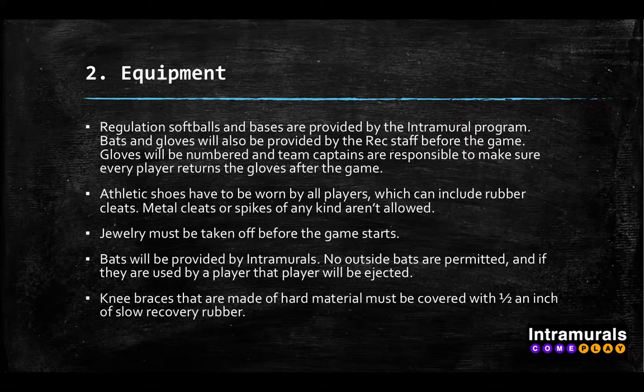All jewelry must be taken off before the game starts. This includes bracelets and necklaces and rings, or anything else that someone might have on their body. Bats will be provided by us, and no outside bats, unfortunately, are permitted. If they are used, the player using it will be ejected. Knee braces that are made of hard materials, like hard plastic with metal, have to have at least a half inch of slow recovery rubber wrapped around them, also just to ensure that no one gets hurt from them.